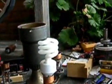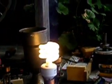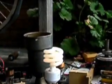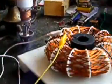Triangle wave. Oh, look at that, it came back up. Go back to the sine, and usually the sine wave doesn't do it for me. But hey, all the coils are different. It's fun.